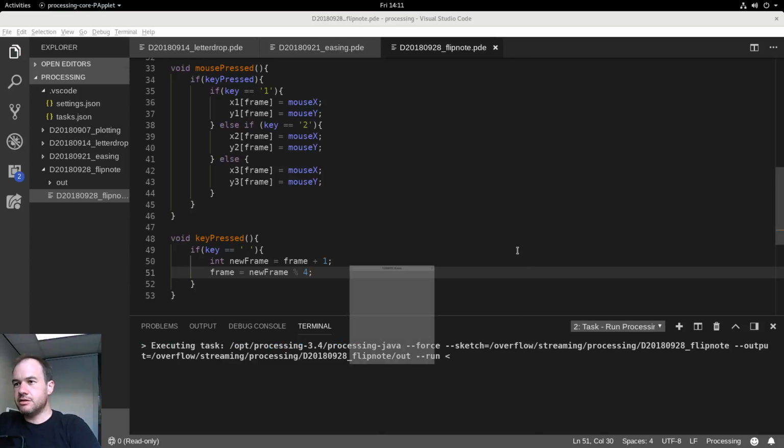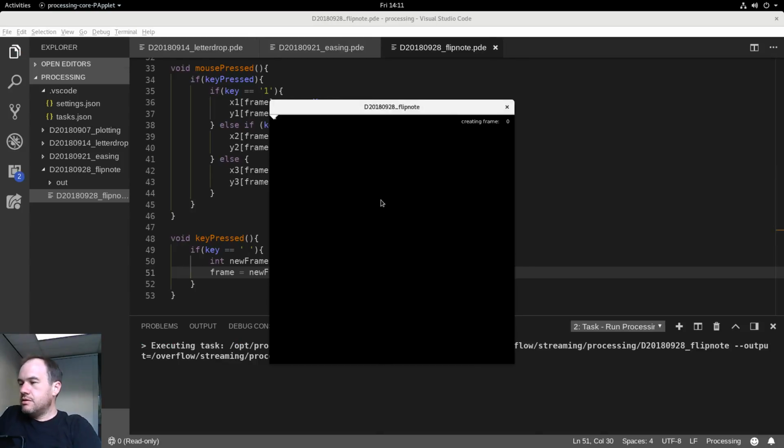Let's see if that's done the job for us. So I'm creating frame 0, and now I'll create frame 1, 2, 3. And look, I went back to creating frame 0, and in fact I can just keep looping around them, doing all of them the way I want.